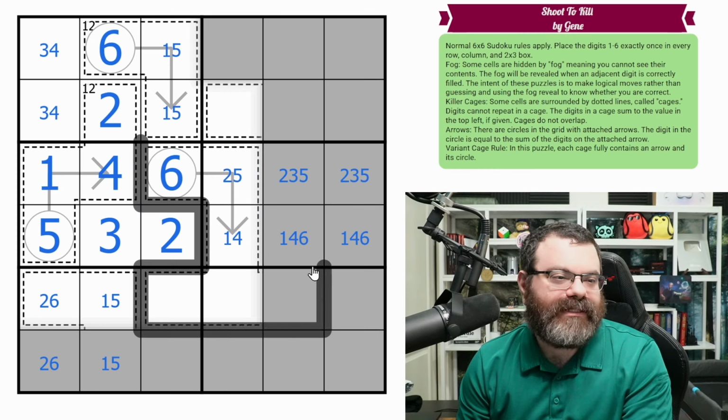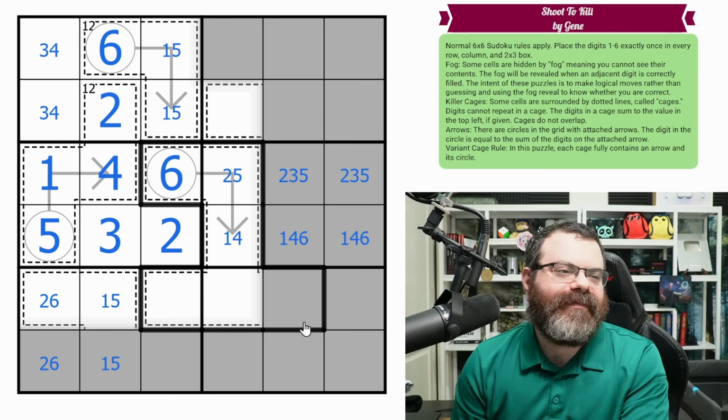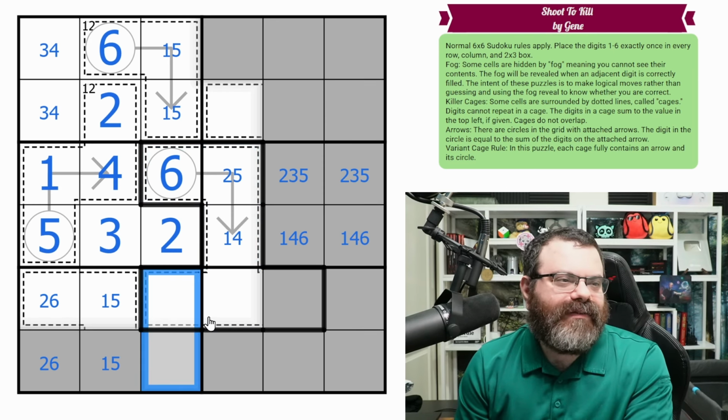Just draw this cage here. It's going to end there. The reason I know it ends is because that's 6 cells. If you can't repeat digits, you max out at 6. What are these 2? Let's pencil that. We need a 3, 4 here.